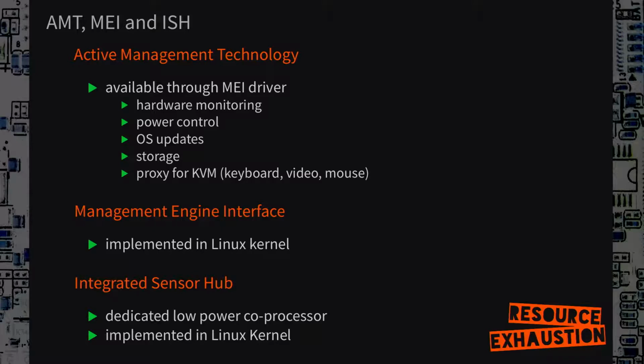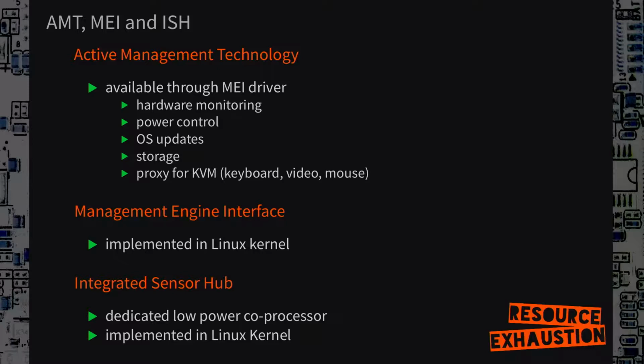You could update your operating system out of band. So not like using apt-get upgrade or something. No, instead you would just do it from outside. So you could reformat an entire disk, replace it with a new image. You have a bit of storage, and you even have a proxy for a keyboard and mouse and the video interface. So it's like VNC, literally. That's what we know from the public documentation.